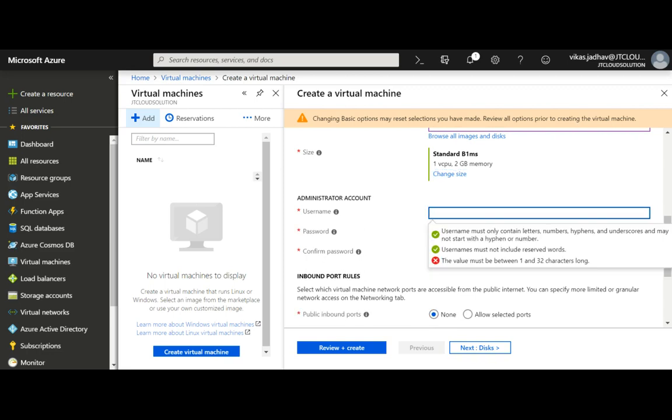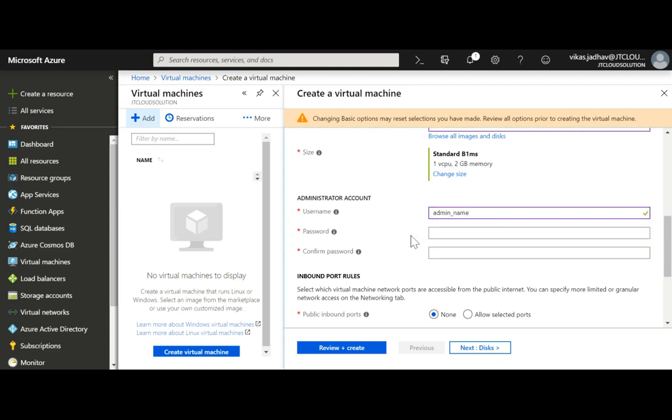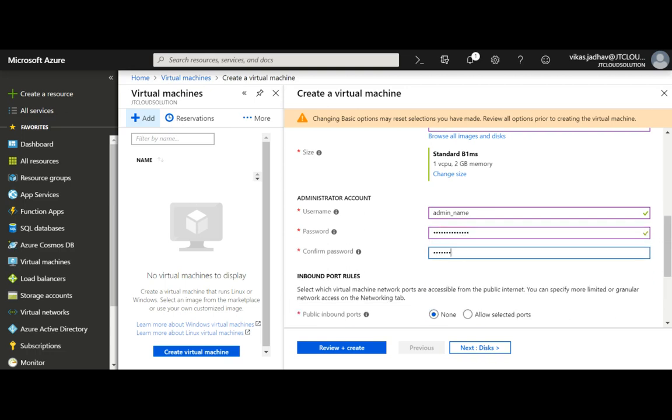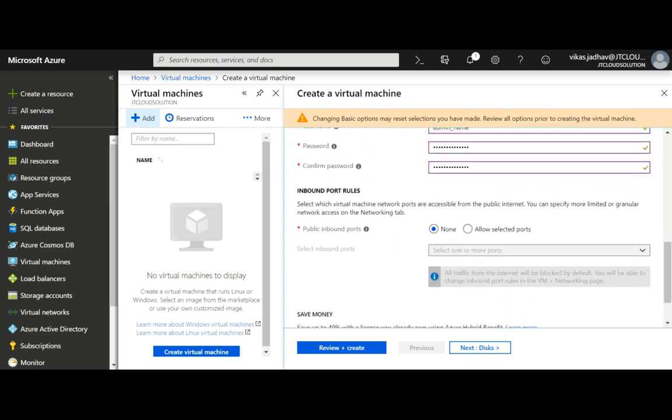Now you need to enter username, that is your administrator name on the Azure virtual machine. I select admin underscore name, enter your complex password. Now these are inbound port rules.